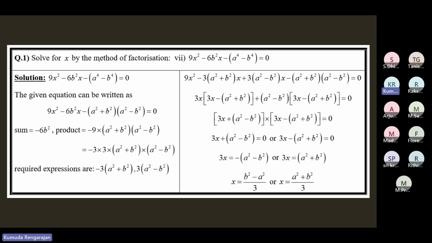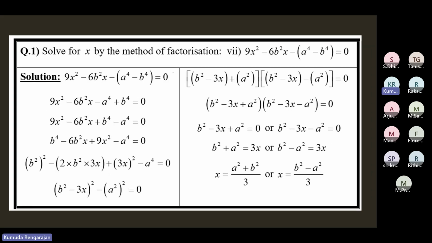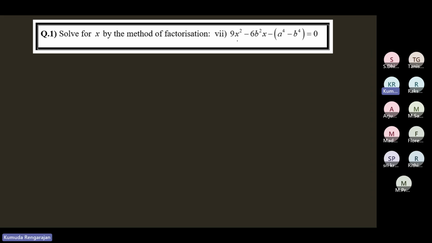Yeah, this is the next one. So we need to solve this equation by the method of factorization. Here I've used the method of splitting the middle term, children. In this particular slide, I have used a method meaning factorizing by splitting the middle term. You can also do it in this method. See here, I've done it in two ways for you. This is the question.